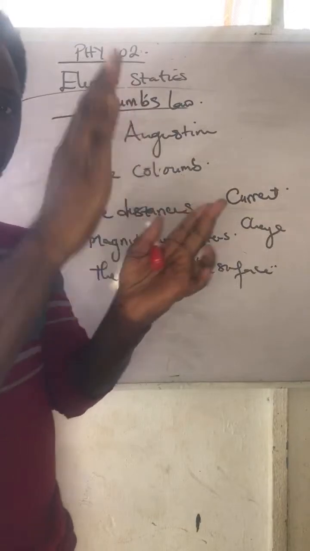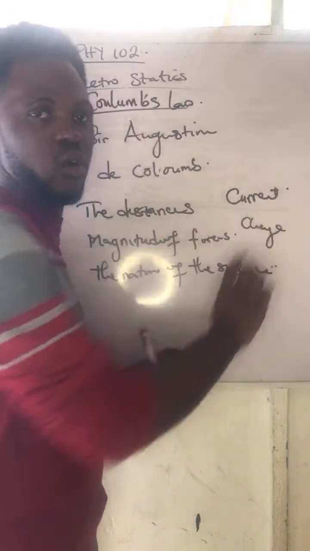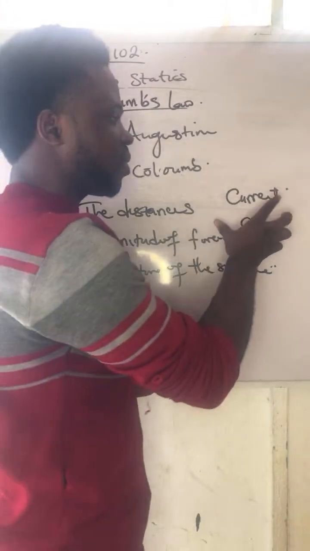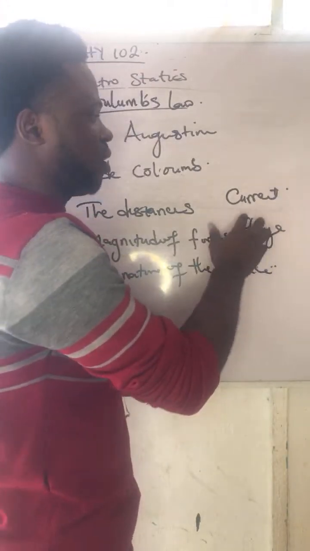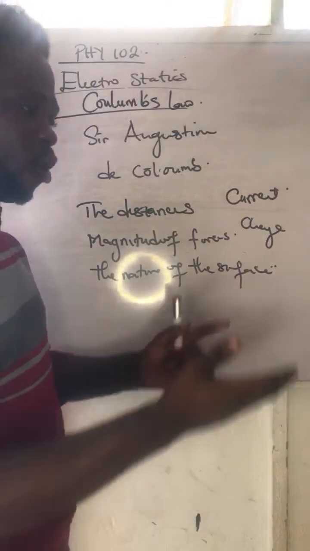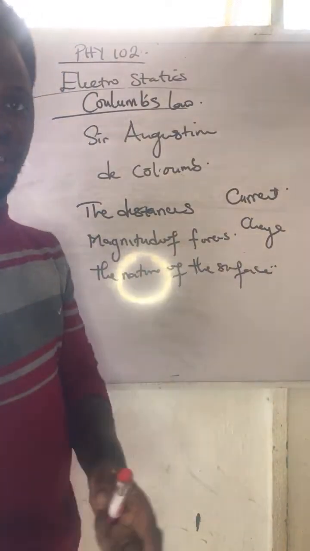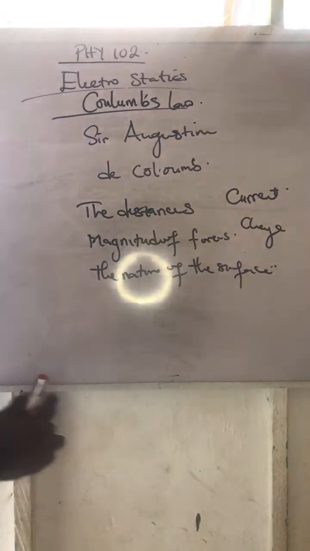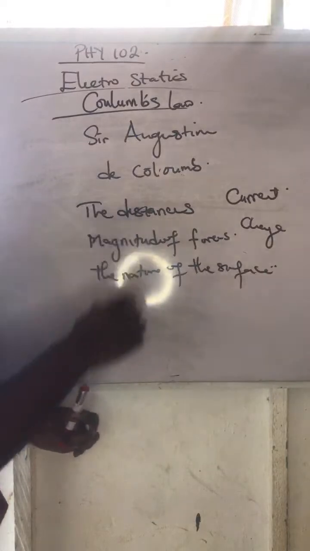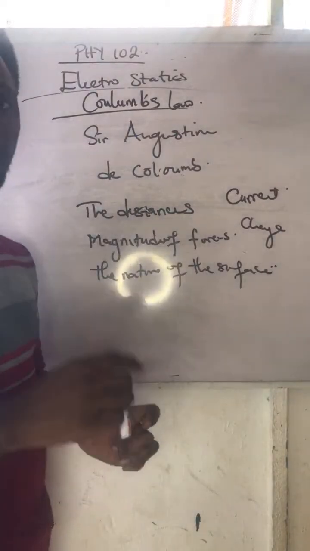Then when these charges come together, they form one flow of what? Of current. So since you are studying that, you are trying to study the distance or the flow of electric charges from one body to another body. One of the scientists that talked a lot about that was the man called Sir Charles Augustin de Coulomb. He explained a lot about that.